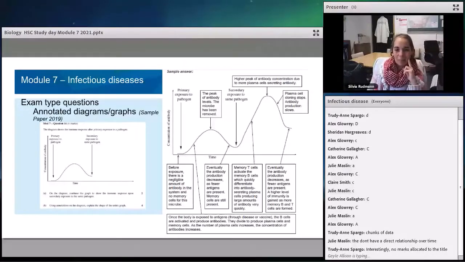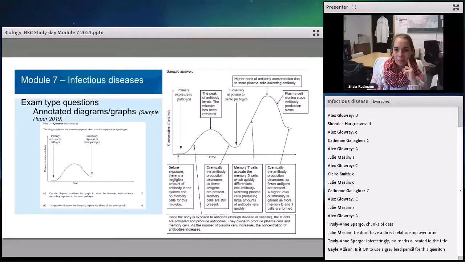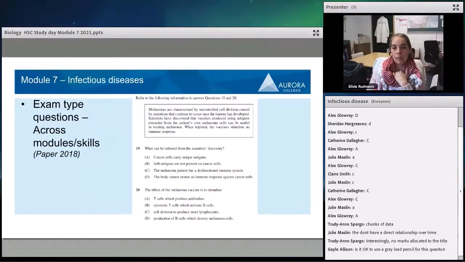Yes, Gail. Yes, it is okay, Gail, but just make sure that the line is very clear and dark, because your paper will be scanned and not all the photocopiers and scanners in the schools have the same quality and resolution. So just make sure that your line is very dark. The same when all of you draw diagrams and things like that.